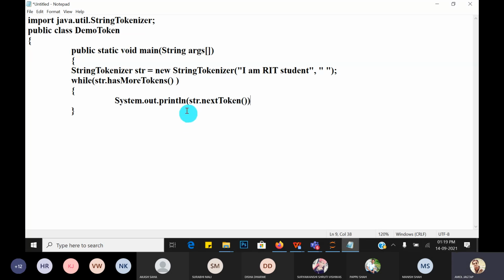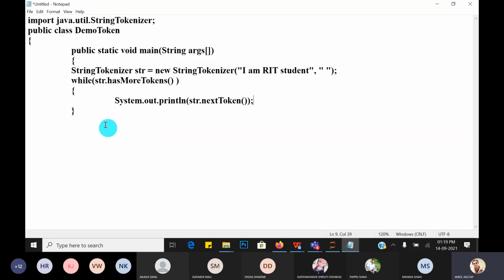As per Java naming conventions, a method name starts with a small letter, but if it consists of two or more words, then consecutive words start with a capital letter. So T is capital: str.nextToken. Here it returns a string, and that string is displayed one by one on the next line.